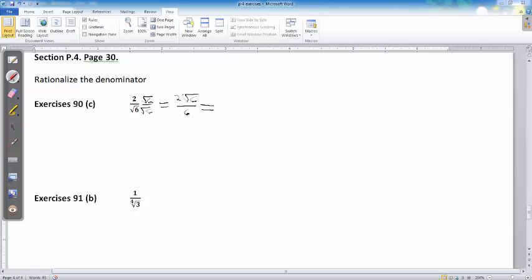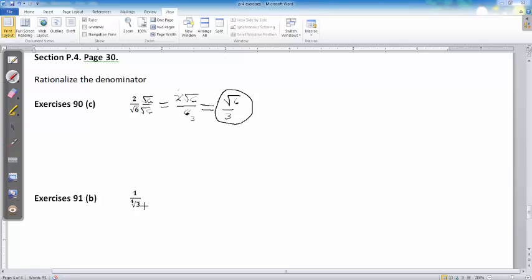And then I can reduce that. 1, 3. Square root of 6 over 3. And I have now rationalized the denominator. That's often a part of simplification as well, so keep that in mind when you're finishing up your problems. If you have roots on the denominator, you should think about trying to rationalize those fractions.